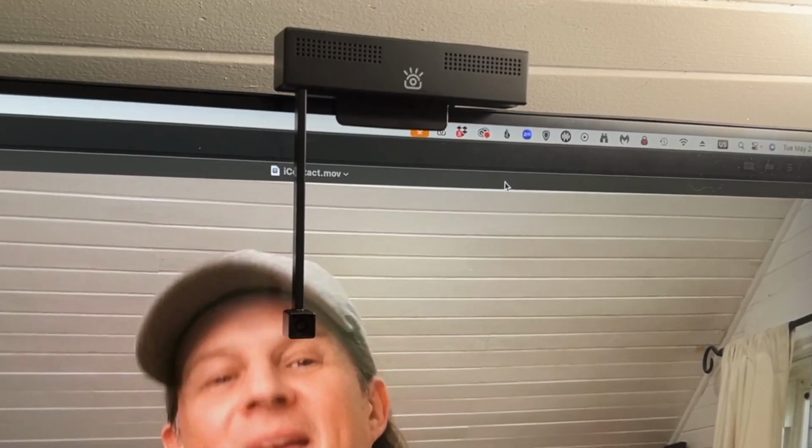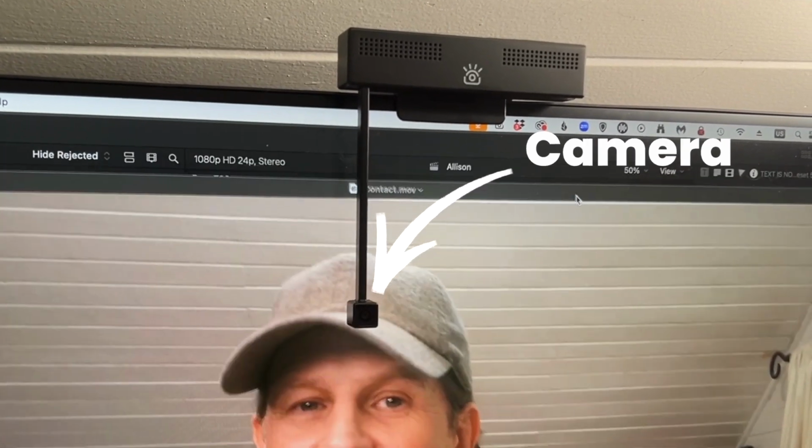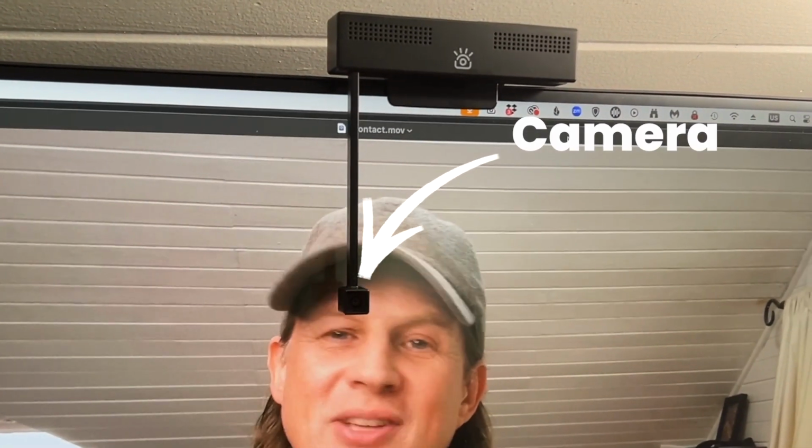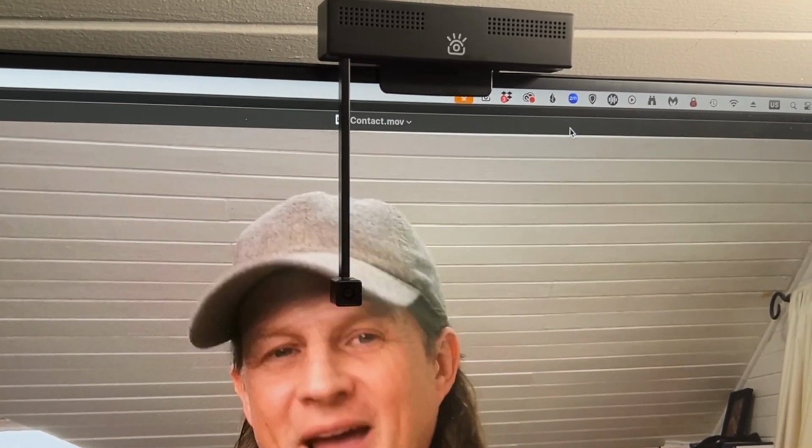So the easy solution is to just look at the little green dot to fake eye contact. That looks great to the client on the other side of the call, but now you cannot see their expressions or get any feedback clues about how they are accepting what you are saying. The camera and their eyes need to be in the same place. The iContact Pro puts the camera about 3 or 4 inches lower than the top of your screen. You just need to drag the window with the other person's face into the right spot on your screen. I like to put the camera just above their eyes in the middle of their forehead. This is close enough to appear like you're looking them directly in the eye without being too distracting.